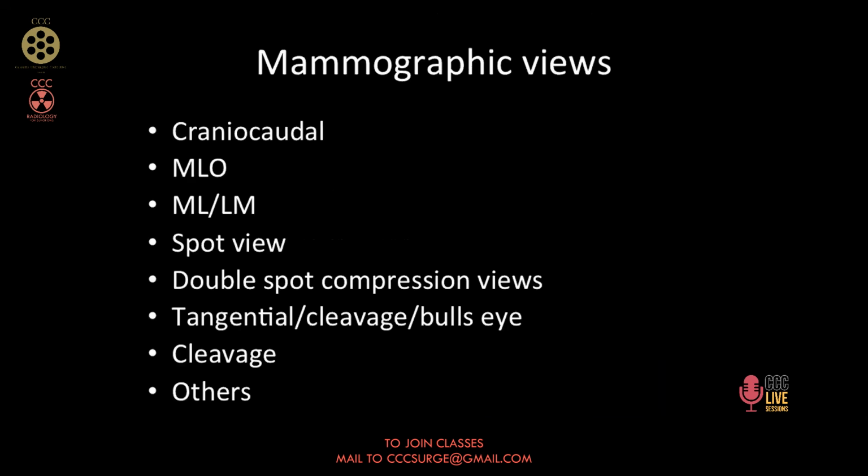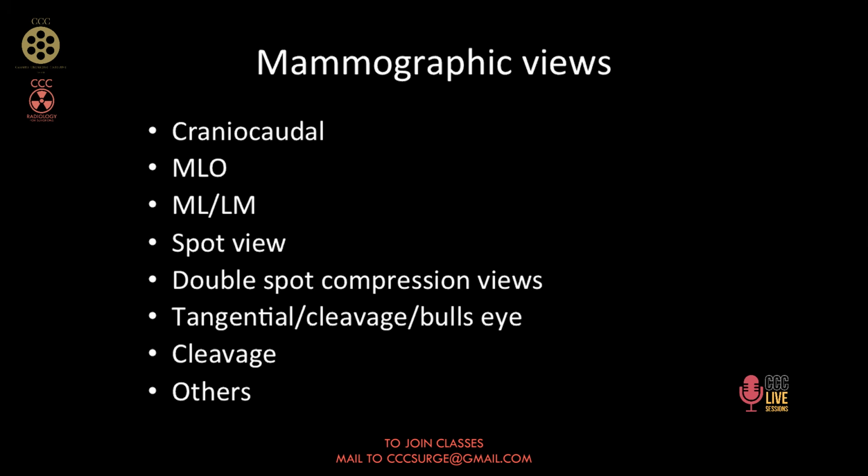And these are the different views that we use in mammogram. Most of us will be happy to do a craniocaudal and a mediolateral oblique view. And depending on the location, we might have to use other views. It can be straight mediolateral or lateromedial, the spot view, the double spot compression view. You need not know about all of them. What you need to know is that the standard is the craniocaudal and the mediolateral.